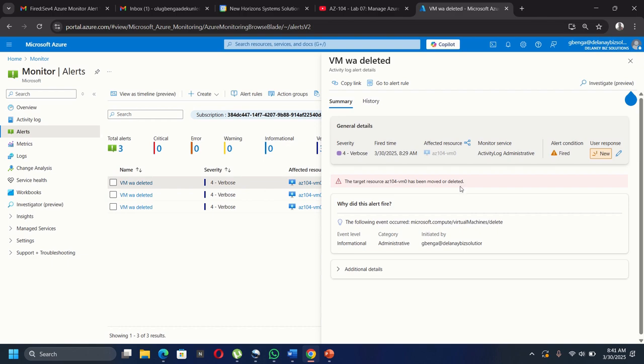Let's move to task 5. In task 5, I'm going to configure an alert processing rule. In this task, I'm going to create a rule to suppress notifications during the maintenance period. Because during the maintenance period, it might look like a virtual machine or other resources have been removed or deleted. So if you do not configure this rule, even when they are maintaining something in the data center, you might get a notification. So let's go back now and configure something to take care of such a scenario.